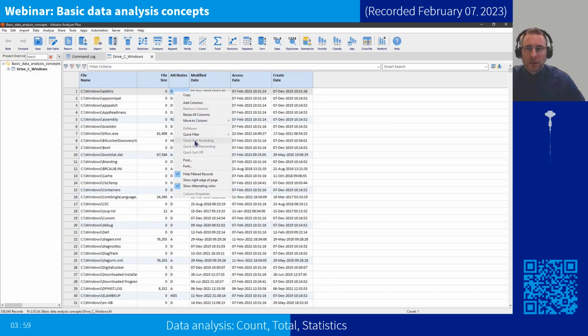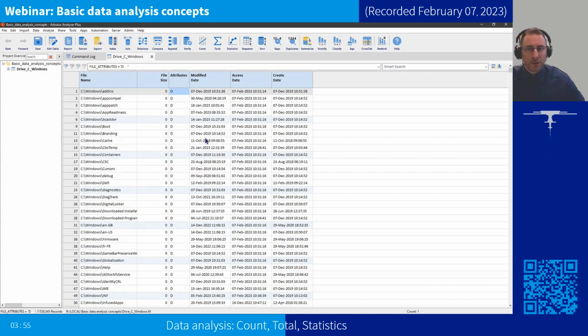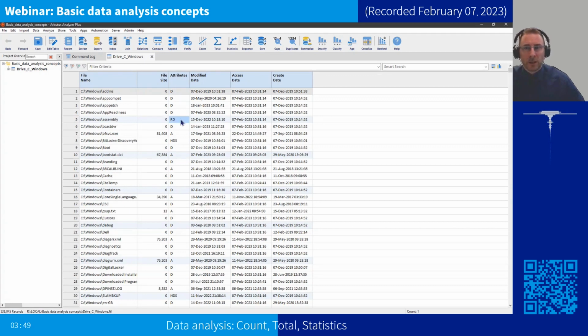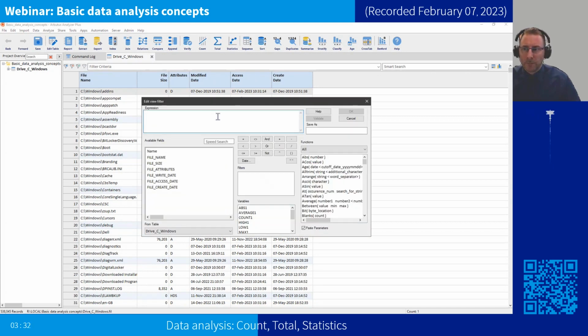I could right-click and say quick filter equal to find all the records that match D as a value, but that would negate things like here that we have other attributes as well besides the D. So I will create a filter that says just look for the letter D in the file attributes wherever it is. And for that, I'll create a filter here with what we call the expression builder.